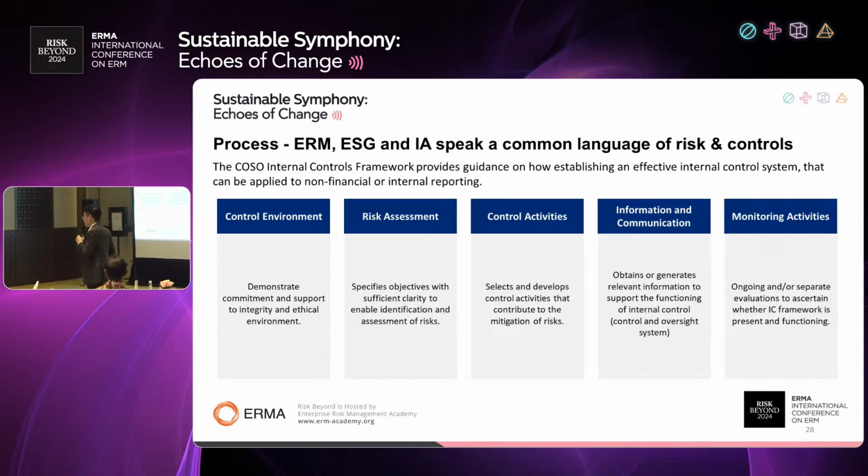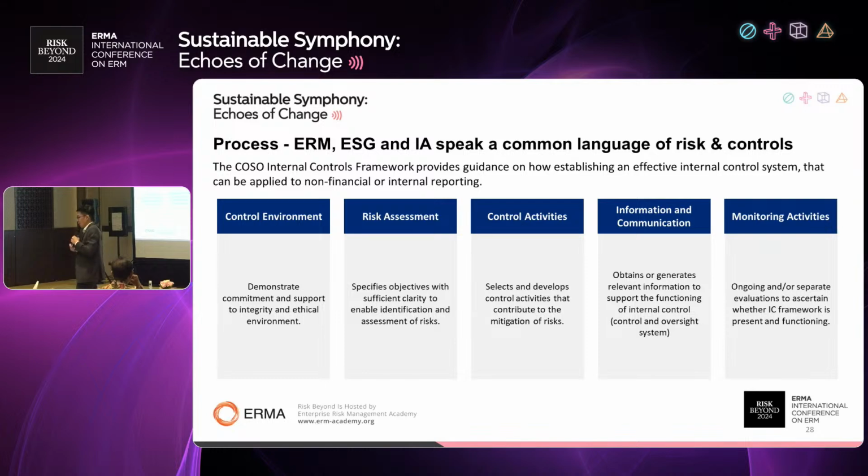Again, it's by intention. We want, or COSO wants, to set the right control environment. This is where you talk about integrity, you talk about the ethical values, the system of people within your organization when you are thinking about your control environment. Risk assessment sounds pretty familiar, right? This is your ERM process where you have to identify the right sets of risks. Again, we're not looking at rocket science or building a brand new framework or structure. We're going back to basics and our core foundations, even though we are looking at a new topic like sustainability or ESG. Your ERM framework will have that foundation to help do the risk assessment.